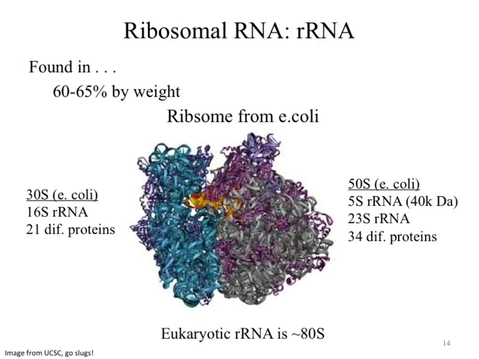UC Santa Cruz, where they had actually solved the crystal structure of this. If we look really carefully, in fact, do I have a link? No, I don't see a link. I think, if I remember correctly, you can actually get this crystal structure online and you can rotate it and change it around. See the yellow sequence running through the middle? That yellow sequence is, I believe, a protein strand forming. So they were actually able to crystallize it in its sort of mid-synthesis process, which is kind of neat. It is composed of two primary units, a 30S and a 50S.